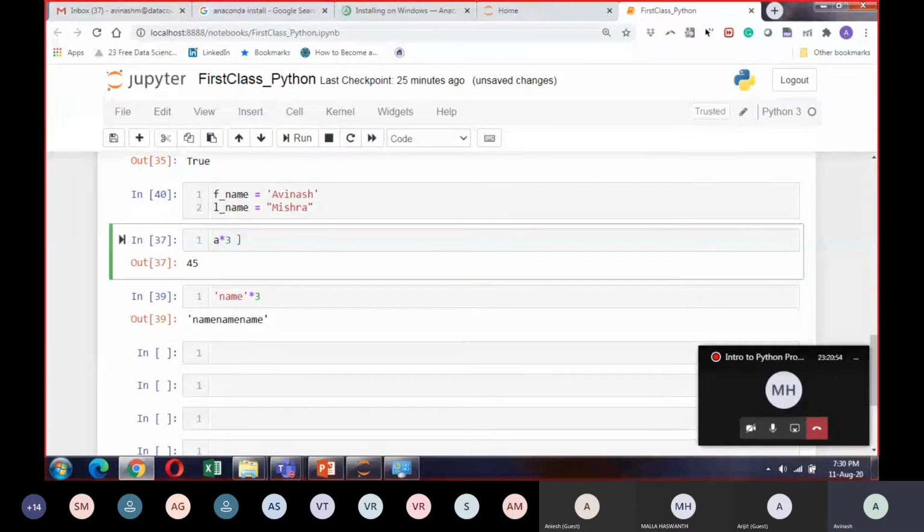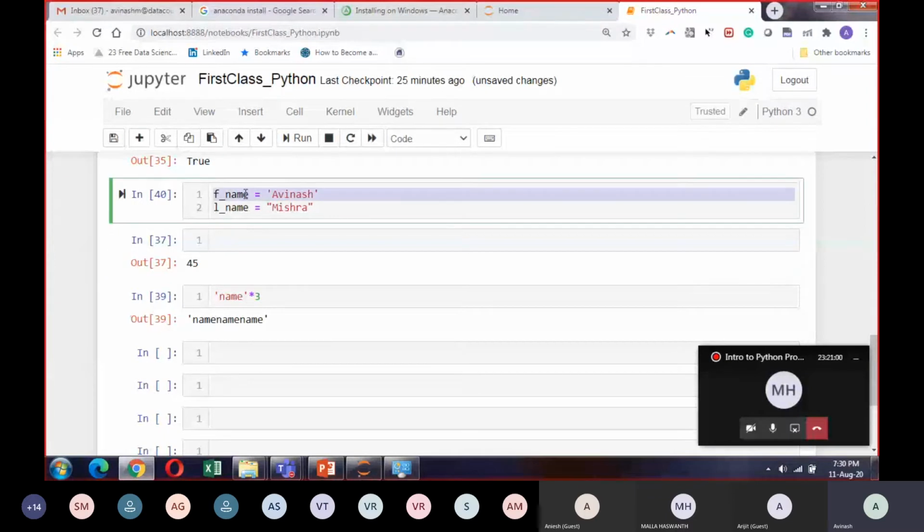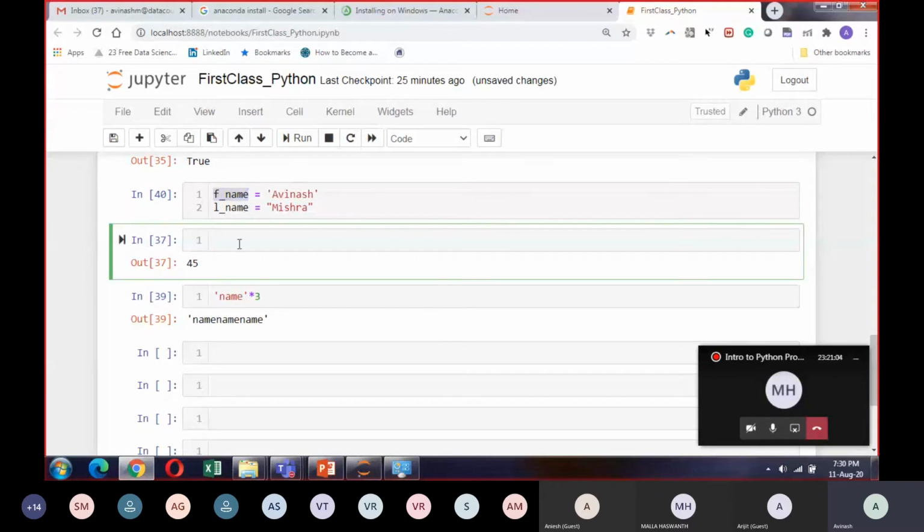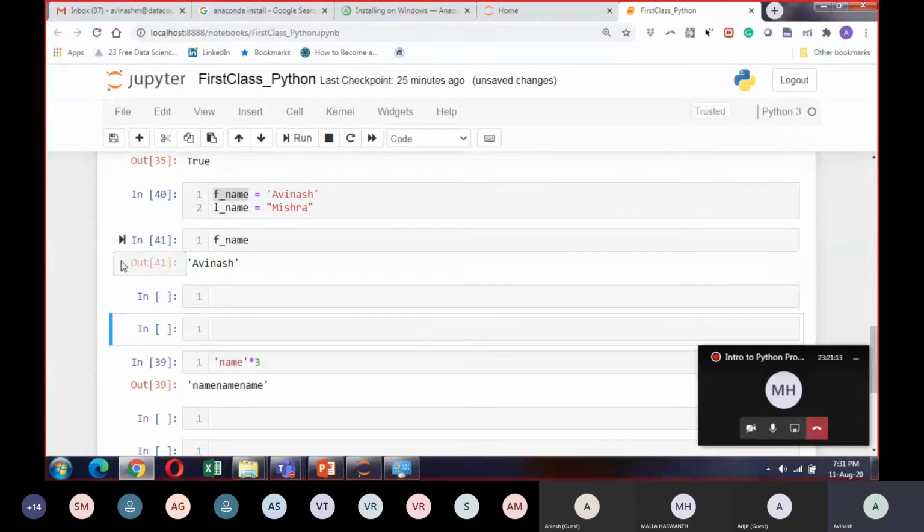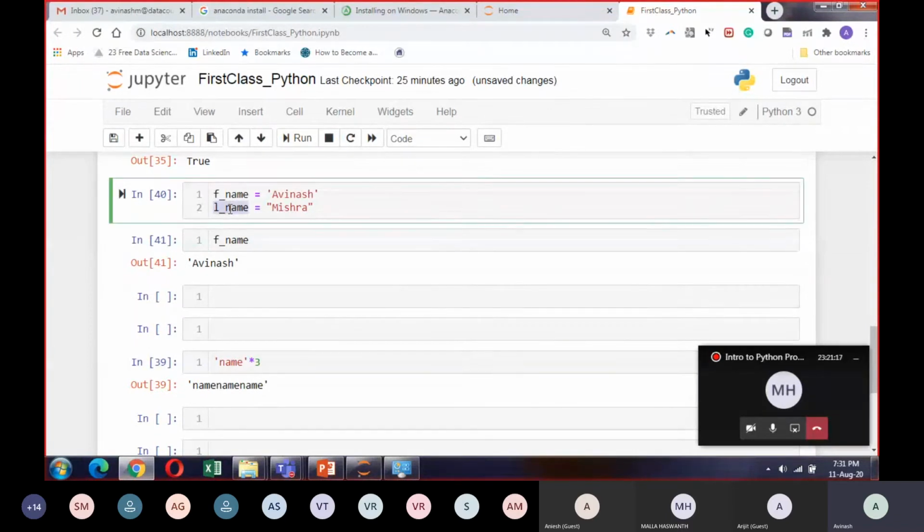Now if I want to print both of them, I can always do that. The question is, first name is stored in single inverted quotes, whereas last name is stored in double inverted quotes. Can someone tell me what is the difference between the two? Anyone who has some exposure with Python?